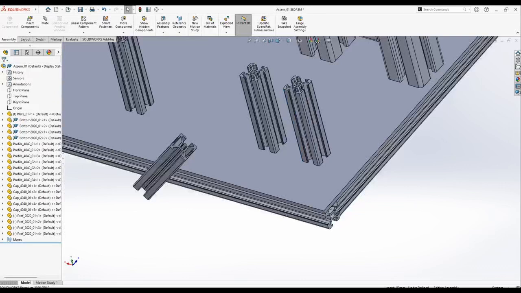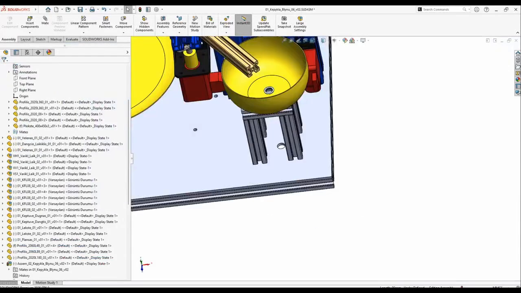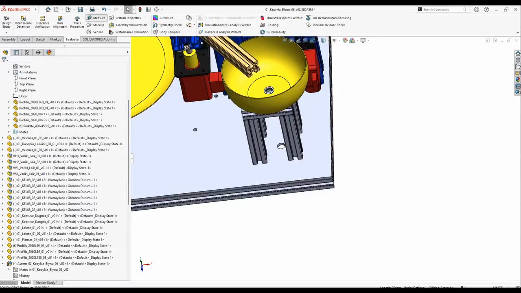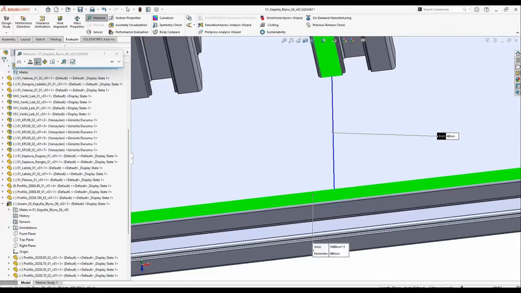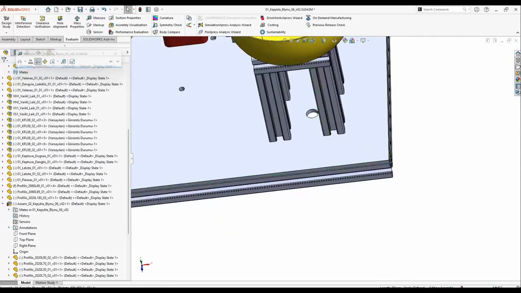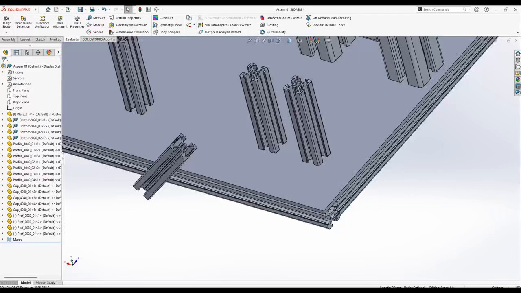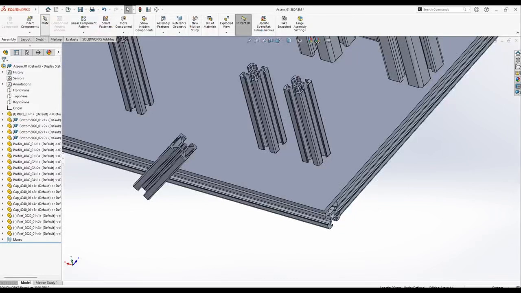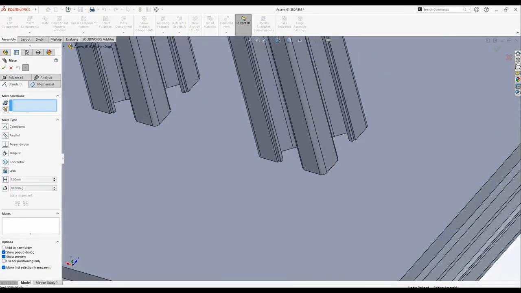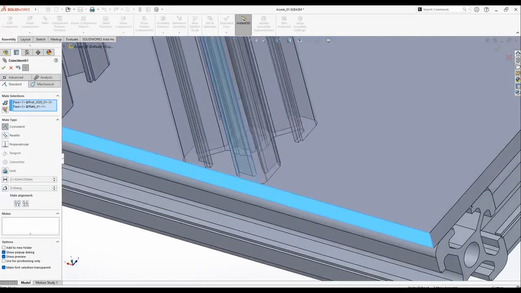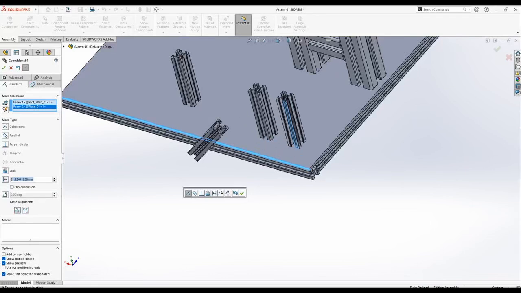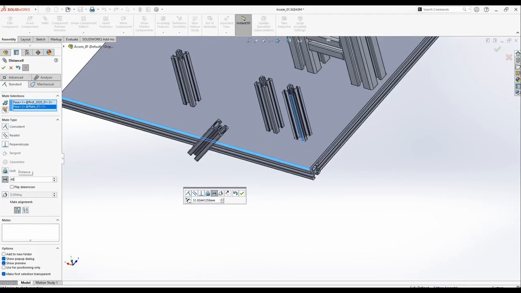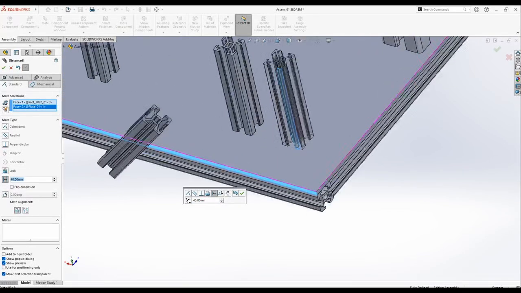So we need to position well from this side. We need to check it: evaluate, measuring this surface corresponding to this surface. It's still the same, 40 millimeters. Go back, and now we position it. This surface. The standard, default way is coincident, and we need to place 40, enter, and we position it.